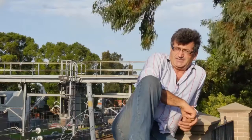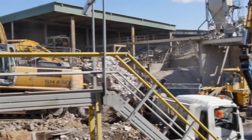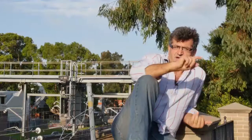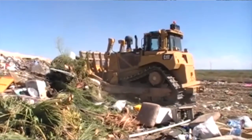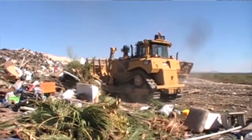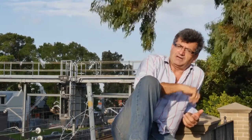Our next subject is about waste. Now, we've seen some great solutions like Metropolitan Demolitions and Kennedy's Timbers and the wonderful jobs that they do. But still, we produce 2 million tons of rubbish every year just in New South Wales alone. So what do we do? We use landfills. Let's have a look at this report and what people think about landfills.